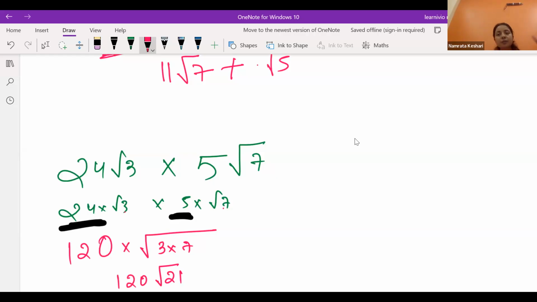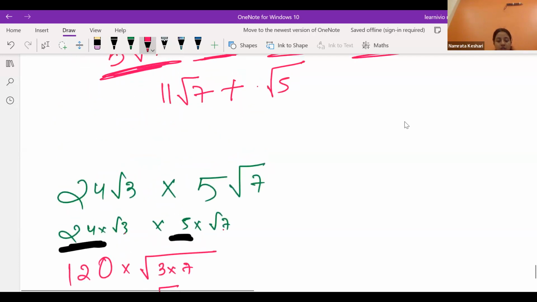Okay, so this is how we will be doing the multiplication. Addition and subtraction, we'll be treating like a like term, unlike term: like terms added together, like terms subtracted together. And multiplication and division we will be doing like this. A few more questions are there from this simplification, but majorly we have covered it. Since today I have not given that much time for locating root 2, root 3, root 5, we have covered a lot. We have covered how to do rationalization today.